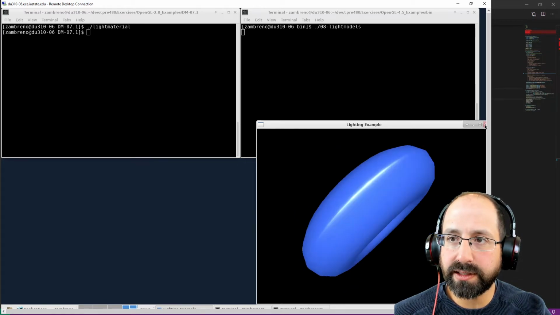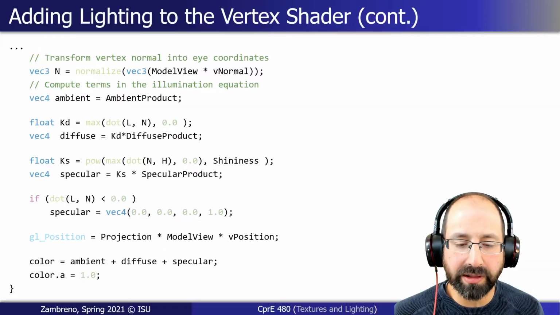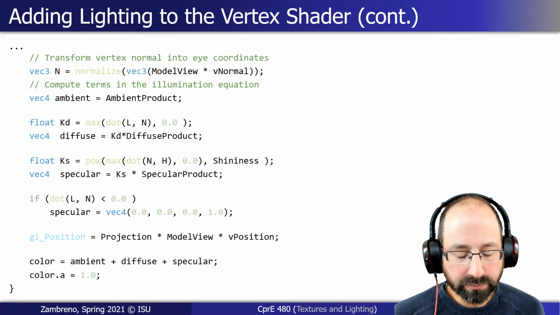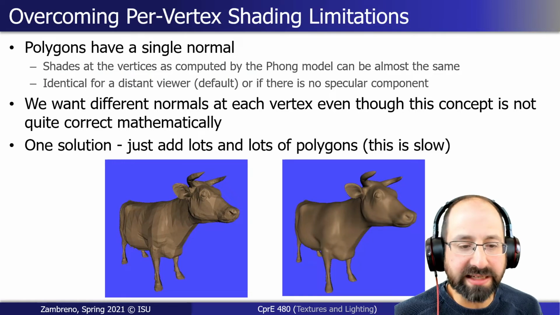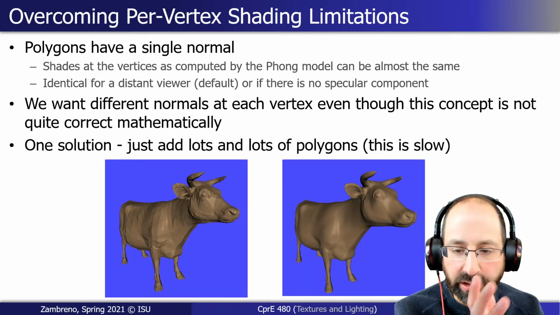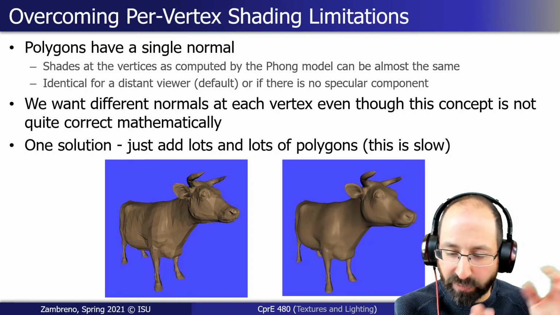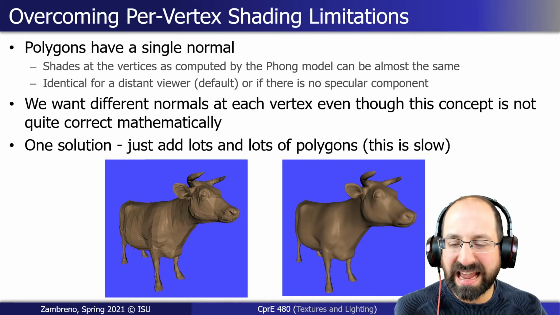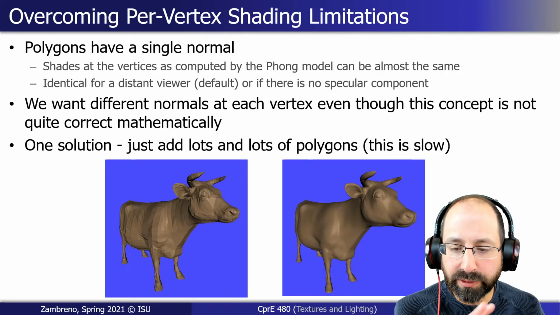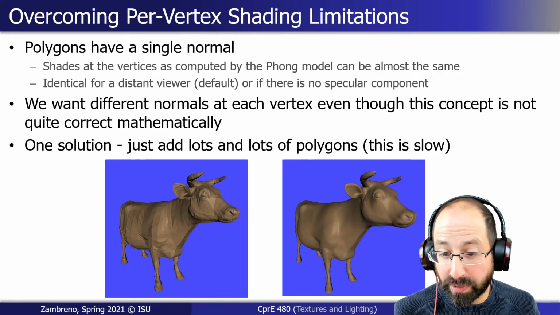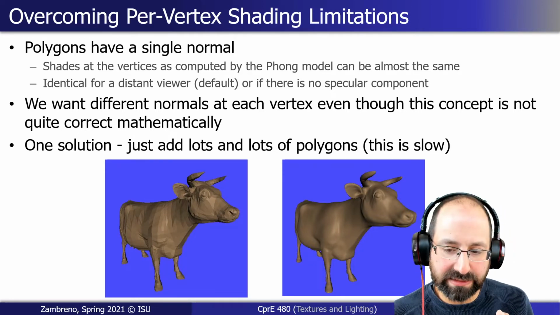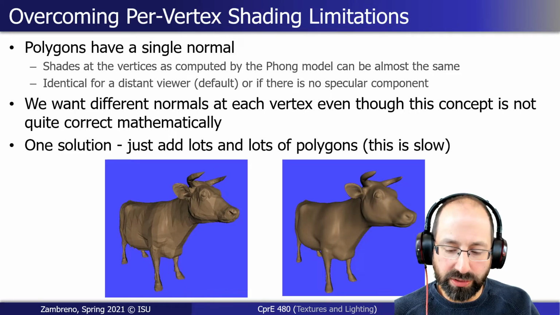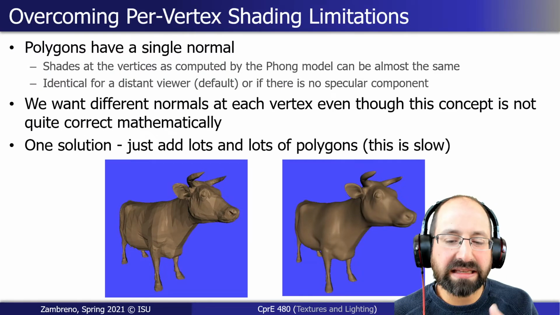But let's talk about that difference between the two code examples, the one that was on the slide and the one that was in that OpenGL example demo code. There are actually three different types of applications of the Phong shading model. So the three types you'll see are just Phong shading, you'll also hear the term Gouraud shading, and then flat shading. These roughly correspond to per vertex shading, per polygon shading, and per pixel shading. So that previous example, this code, is technically per vertex shading.